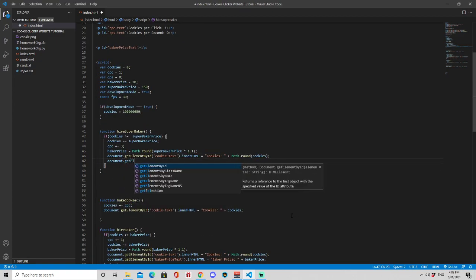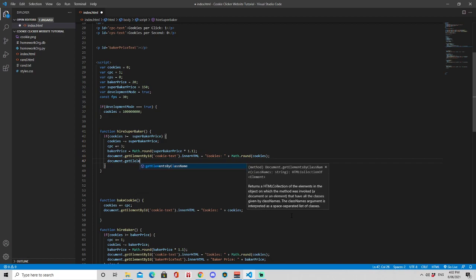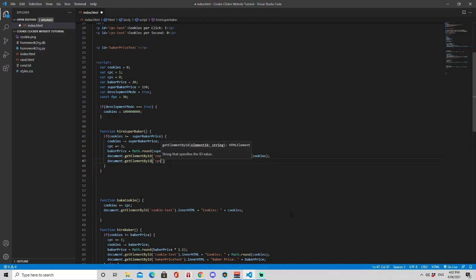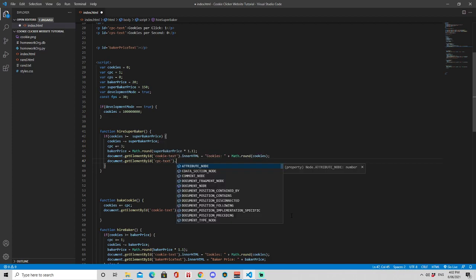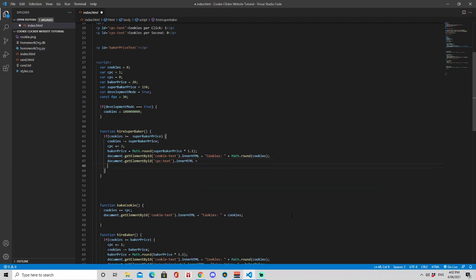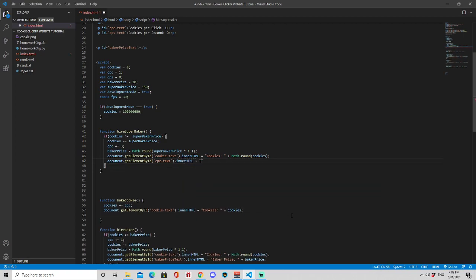So we can go document get element by ID cpc text dot inner HTML equals cookies per click, and then the cookies per click variable.